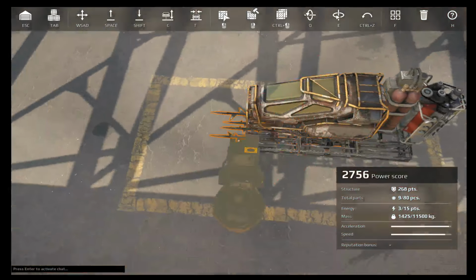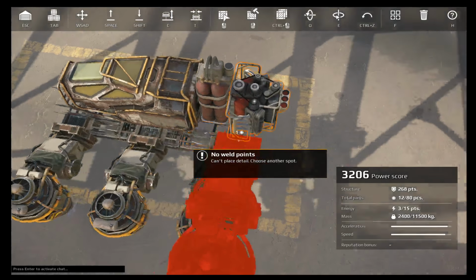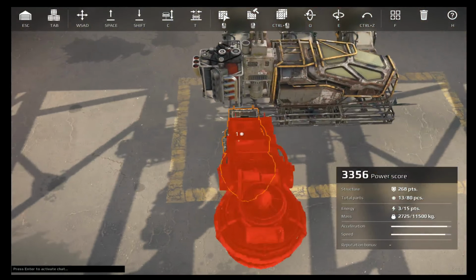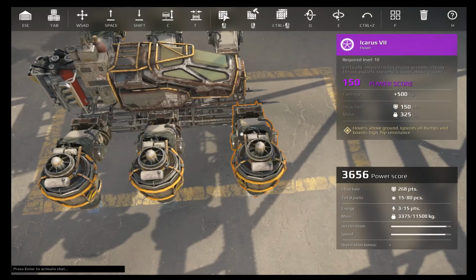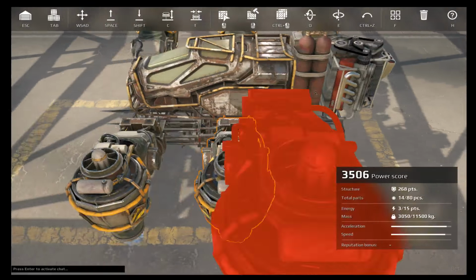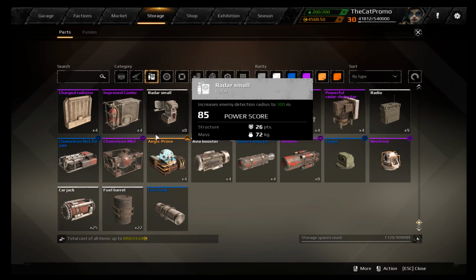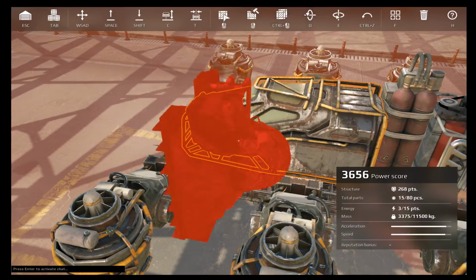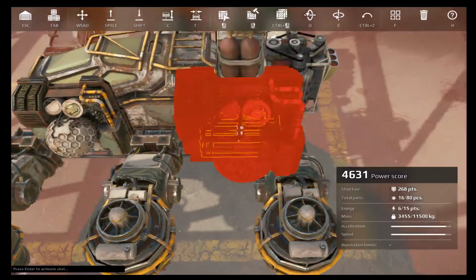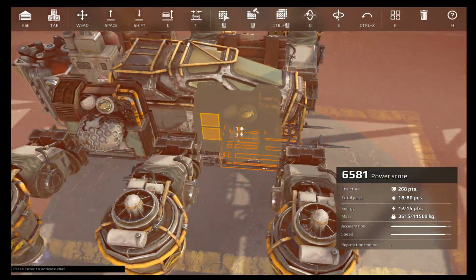Anyways, I'm gonna go for 6 Icarus hovers. Pretty spaced out a little. Actually, let's space it out even more to be more stable. And now we're gonna try the Aegis Primes. Goes 1, goes 2, goes 3, and there goes 4.